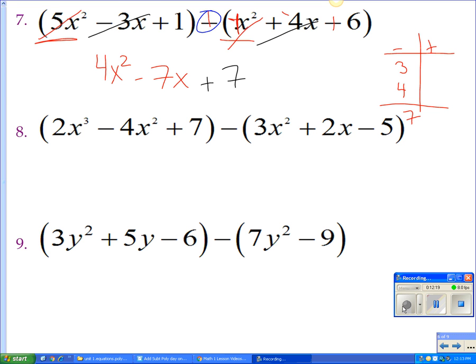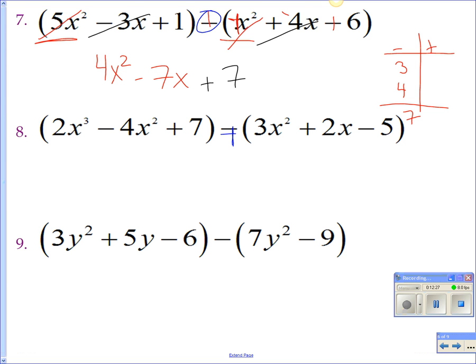All right. Anybody, what's the first thing I have to do when there's a minus between them? Make it a positive and change all the signs. So this becomes positive. The 3 becomes a negative. The 2 becomes a negative. And the 5 becomes a positive. You change every single sign. Okay, I know it's kind of hard to see in the back row, but what little number is right here? 3. It's x to the third. Are there any other ones that have x to the third? No, so I drop it down. 2x to the third gets dropped down. I'm going to mark it out so it doesn't confuse me.